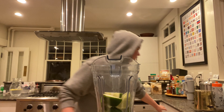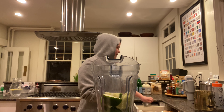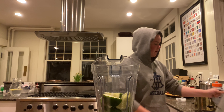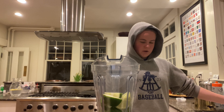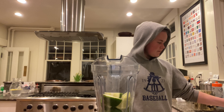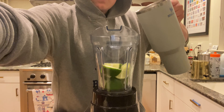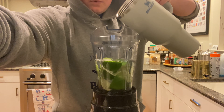Then you're going to need a bunch of water — it's kind of up to you, but I'm actually going to use a lot of water. You're going to cover your limes with water and blend for about one minute. That should be good — you can always add more to taste after.